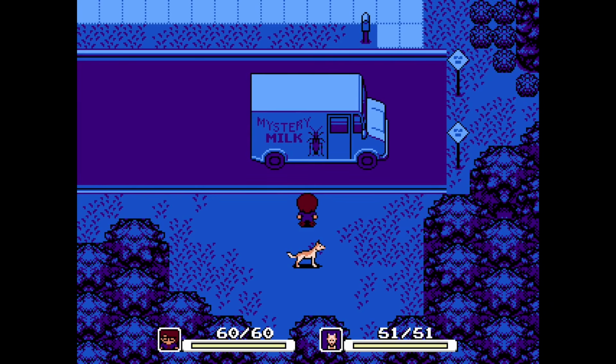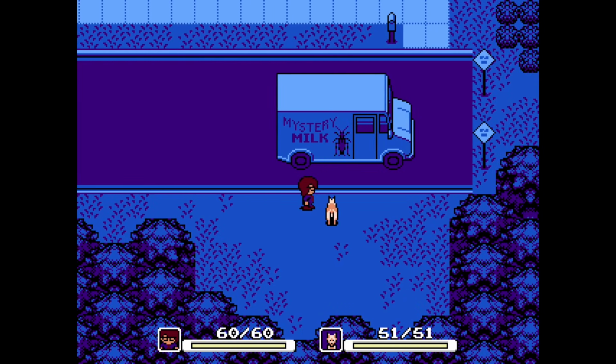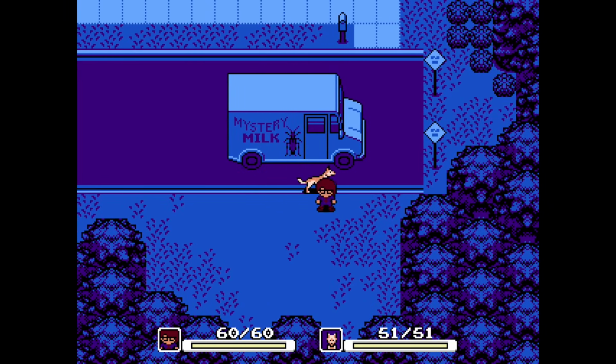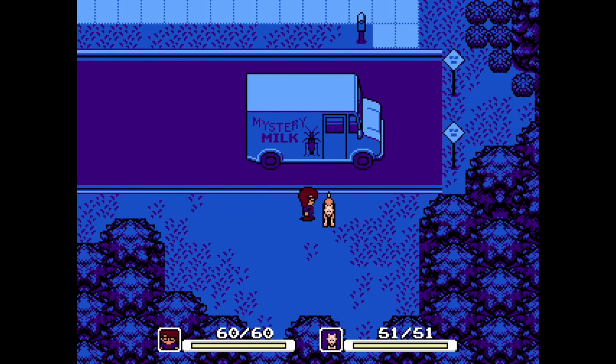But in any case, I wanted to show this shop interface that I have now. Last video I said I wasn't sure what to do with this shopkeeper right here, but it just kind of hit me that it makes the most sense to have the milk truck shop be right here because we're on the street. So I'll just put this right here. And yeah, I'm going to have an NPC that you actually talk to, but for now, we're just going to walk up to the truck.